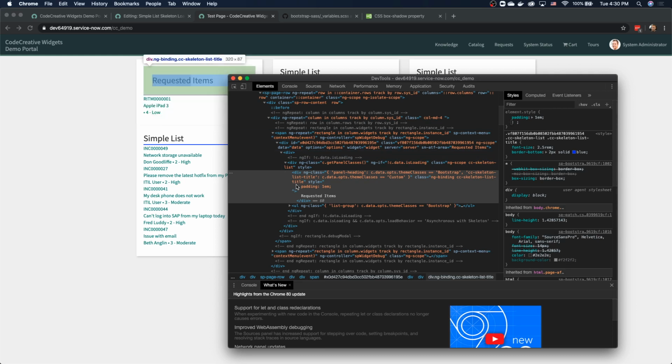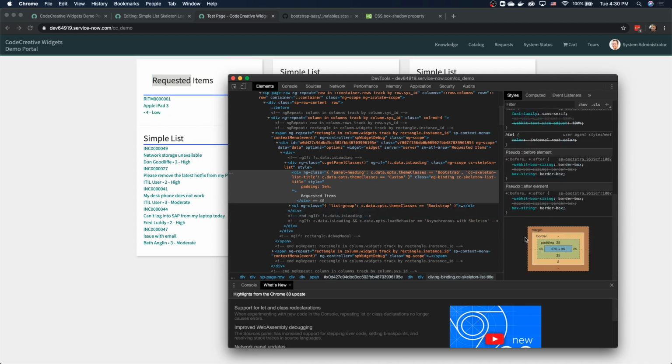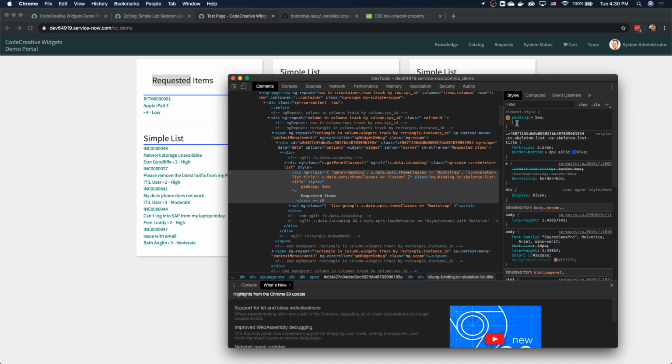Margin is highlighted in orange, the main content box in blue, and borders in yellow. I forgot about border. But you can see the box model down here, with each of them highlighted in context, which is amazing.